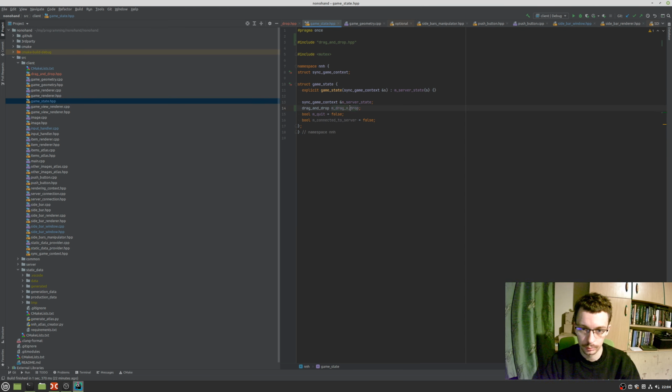Drag and drop. Now in input, okay, game state.